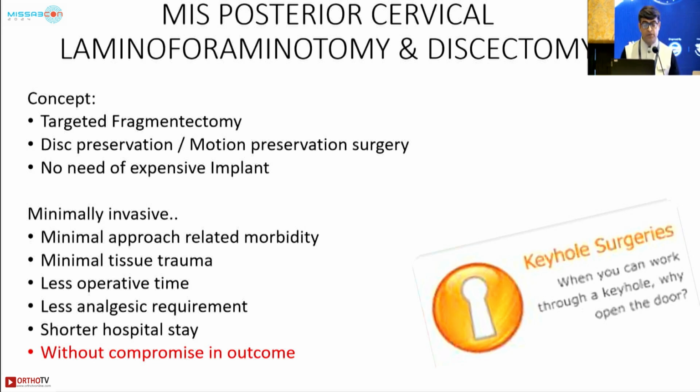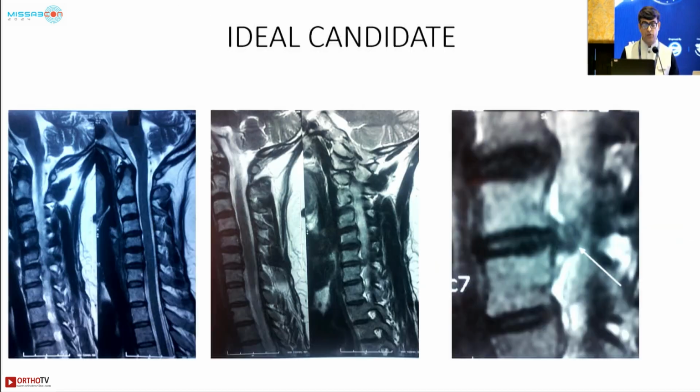MIS posterior cervical laminoforaminotomy and discectomy. The basic concept is a targeted fragmentectomy. It's basically a disc preservation, motion preservation surgery without an expensive implant. It's minimally invasive, so there is reduced approach related morbidity, minimized tissue trauma, less operative time, less analgesic requirement, shorter hospital stay and no compromise in outcomes. So these are all principles of keyhole surgery.